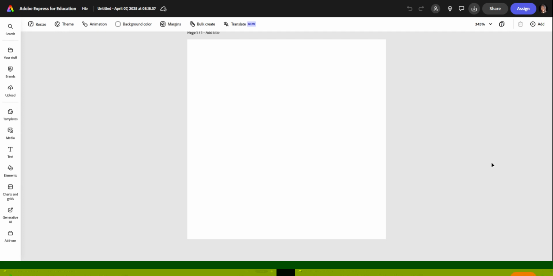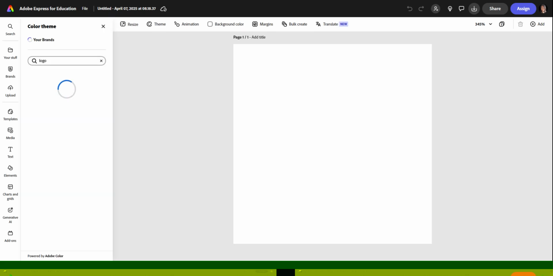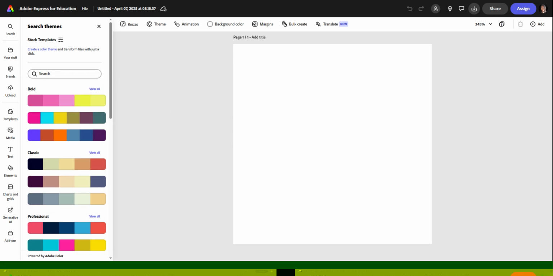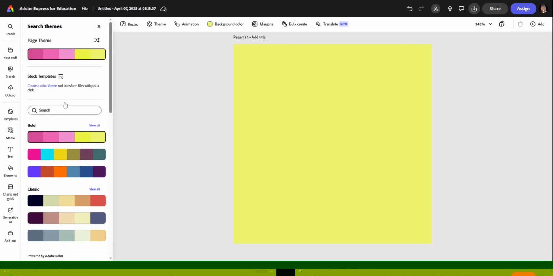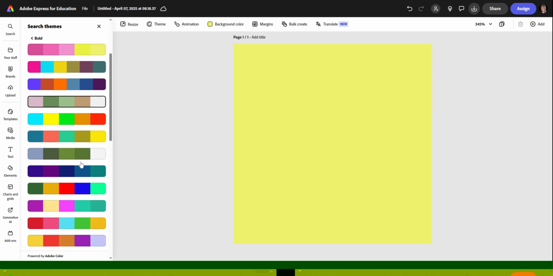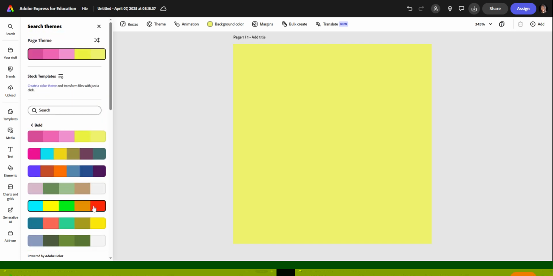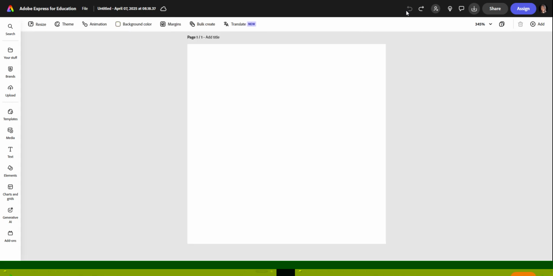But let's just start with the background. So when you click on it first, you can pick a theme. So if you click theme, it will show you complementary colors. So if you wanted to do this, then that would be your background color, and then your fonts and all that other stuff will show up as these other complementary colors. So these would be all of the palettes that show you multiple colors that work well together if you don't really want to have to think it through. But in this case, we're going to just start from scratch.